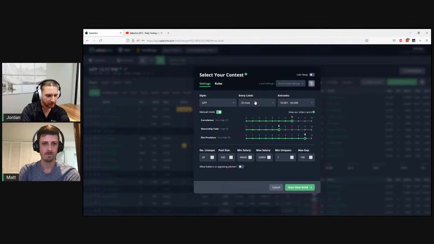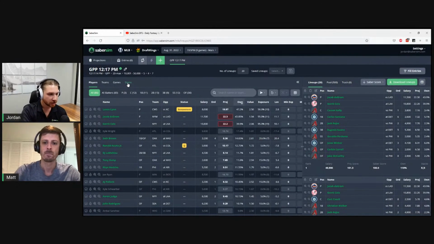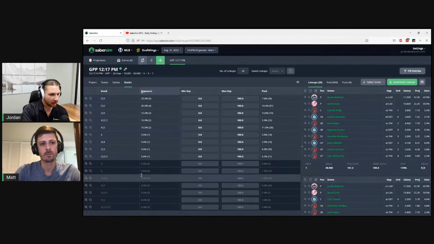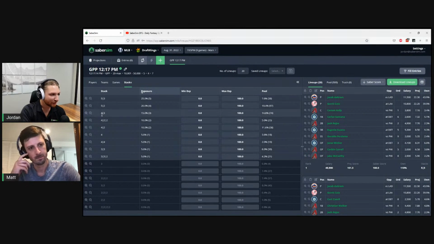So I do want to talk a little bit about what's actually implied by what we found here, starting with correlation. When we pull this build up, this is the default settings for a 20 max, 10 to 50K. For tonight's 9-game baseball slate, we are seeing a lot of the commonly liked stacks featured at the top here: 5-3, 5-2, 4-3, 4-2-2.